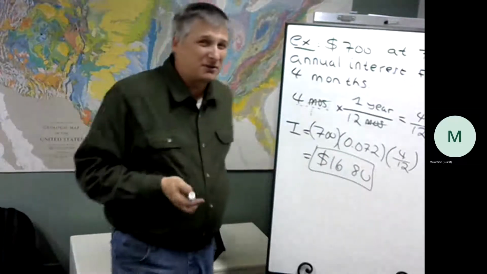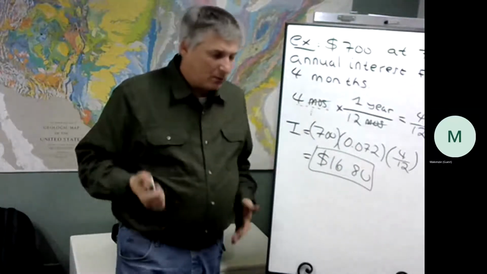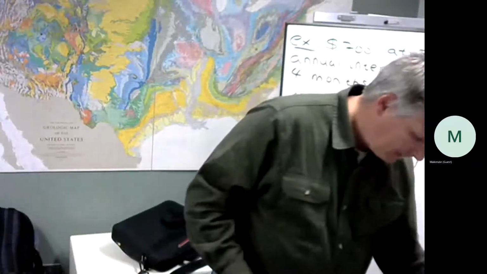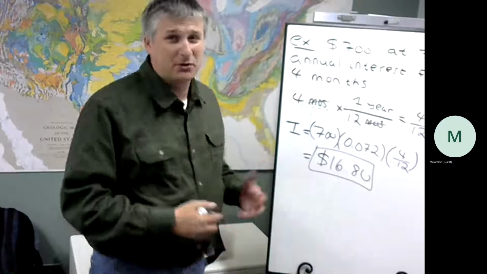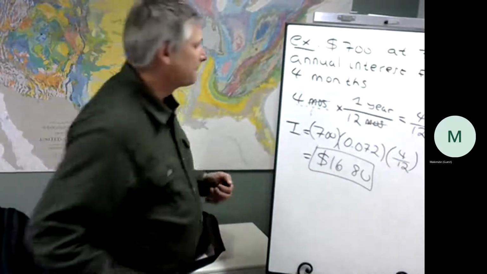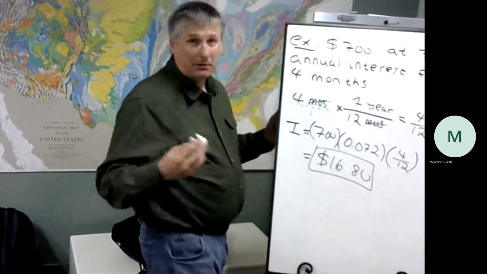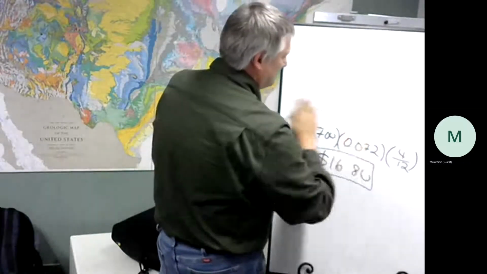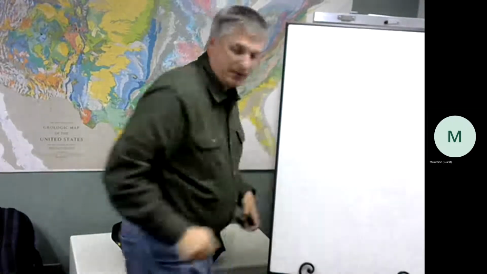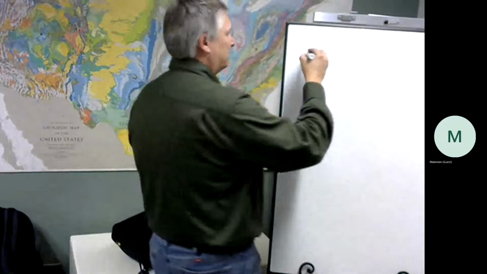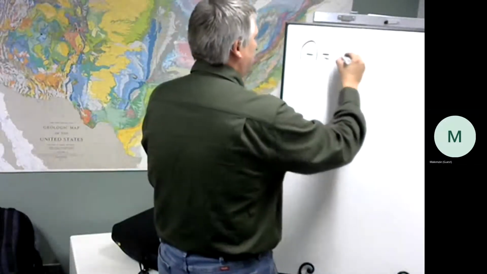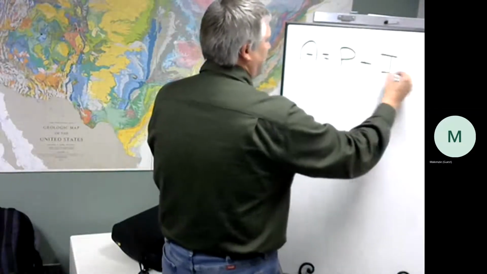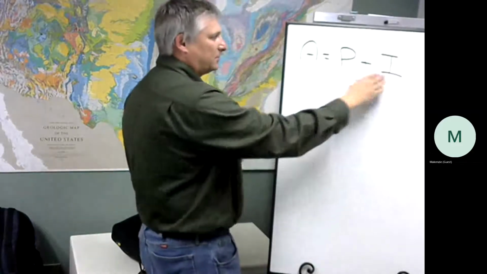So those are the variations on just simple interest. Now what we'll typically do though, is we'll ask about the simple interest plus the original principal. What's the total? So for example, if you're borrowing money, you have to pay back not only the principal, but of course the interest you've earned. So that formula is A equals P plus I. The total is going to be principal plus interest.